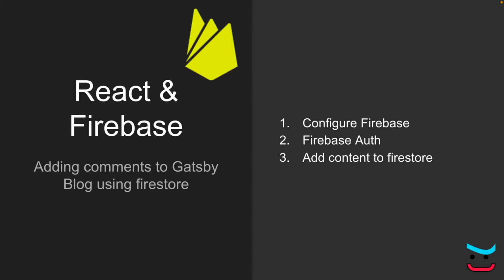So this tutorial is an updated version of a previous tutorial, and in this part I'll try to build a complete solution to add comments to a Gatsby blog. This is not specific to Gatsby. This can be used for Next.js or any React app. There will be slight modification, but not too much, since it is happening on the client side. Most of the logic would remain the same.